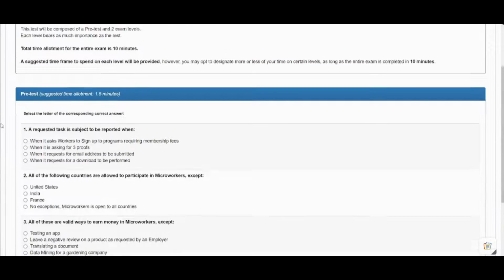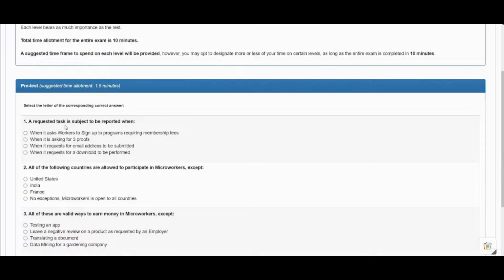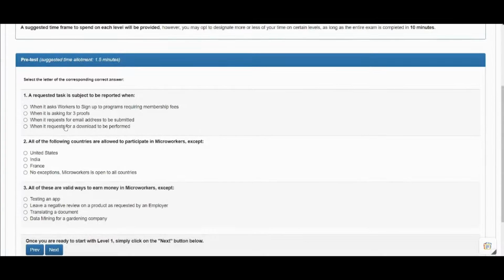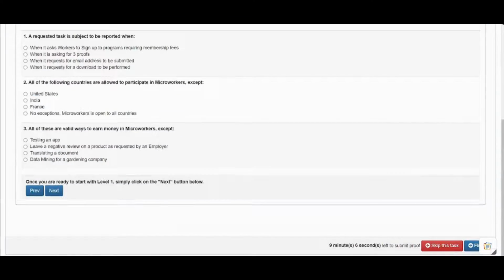Now you have pre-test questions. So basically they are making a quiz to make sure that you are a human, or to make sure that you are serious enough about winning money. So you have to read this passage, all of it. And after reading it, you have to answer these questions. And when you answer them correctly, you will be able to move to the next step.